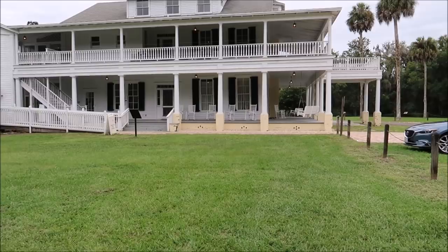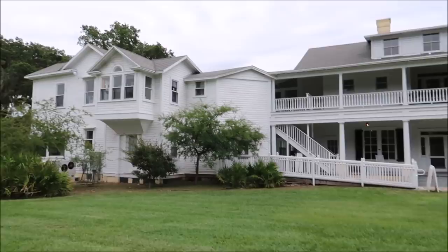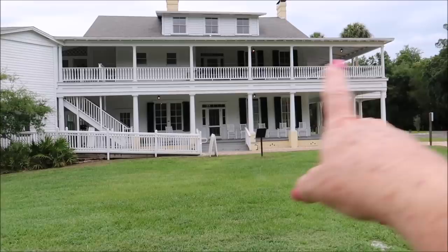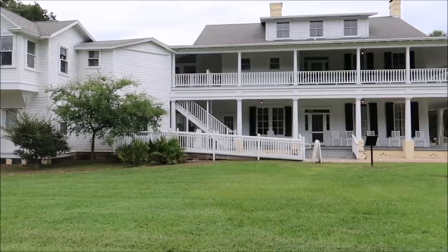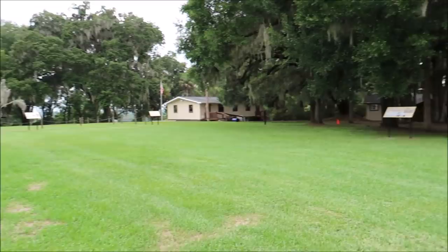All right, guys, Thomas and I are talking about how we're going to buy this house and move in. It's so pretty. And then this right here, heck, we could rent this out. I could live in the big house and rent this piece out. Maybe it would pay for it, but probably not, huh? Thomas thinks it's worth a few million dollars. It's got a lot of property, and it's the only place in Hernando County that sits up on a hill. I mean, we're way up on a hill.